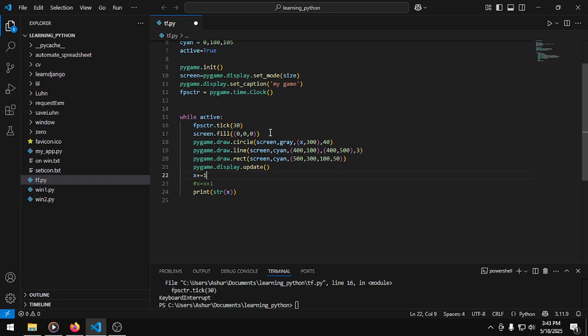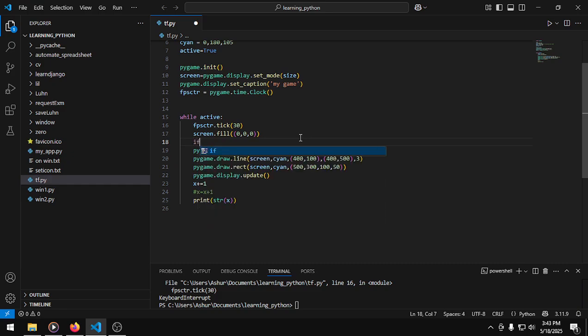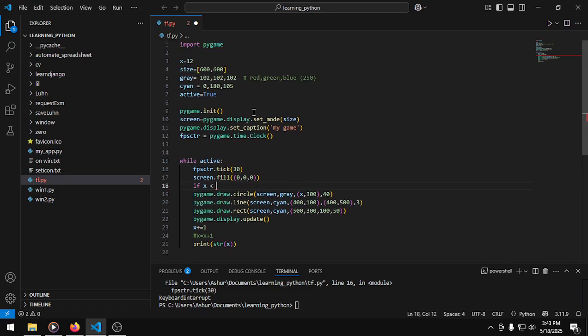I'd like to use the if to decide whether I draw or not. So if x is less than, no, just less than, the size is 600, and the radius of my circle is 40, so it would be 560.